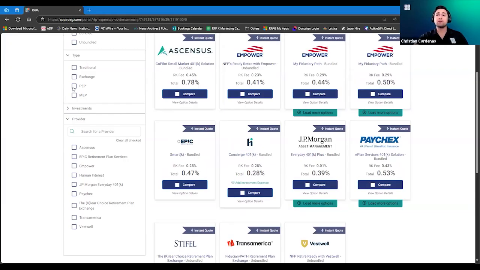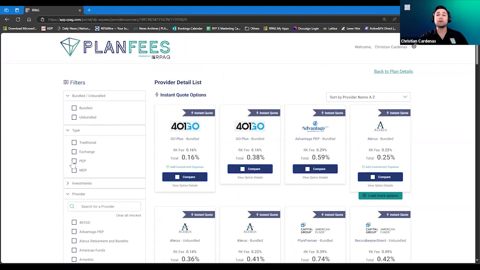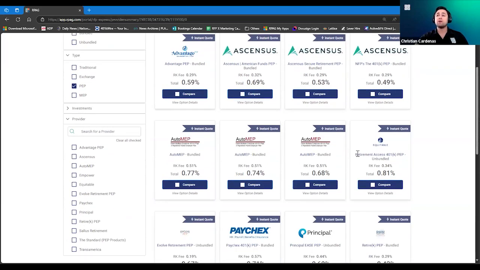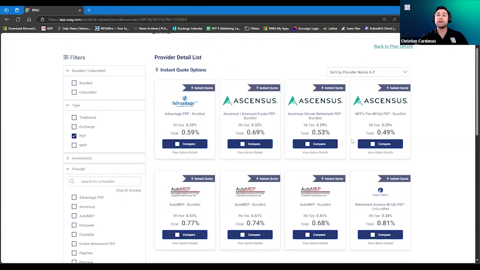Then you have your PEPs. So when it comes to RFP Express, we really designed this system to favor how to show PEP pricing. I know PEP pricing can be very complicated, but you'll see we already have a ton of different PEP solutions within RFP Express. We have one MEP solution up there as well. And the advantage is that the system at the very output is going to break down the PPP, the TPA, the 316, the 338, the record keeper. All these important components that make up that solution are going to be made known to the client and to the advisor as well when it comes to presenting the output of the report.